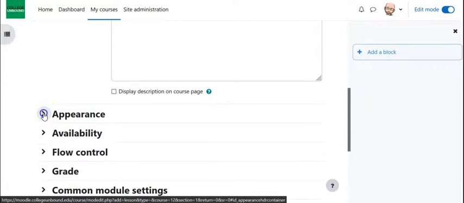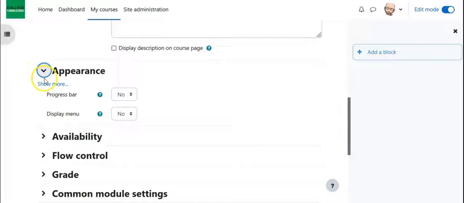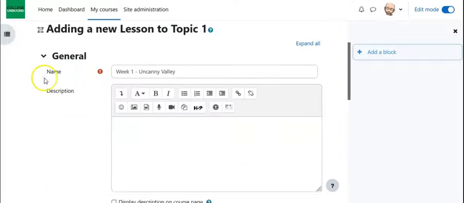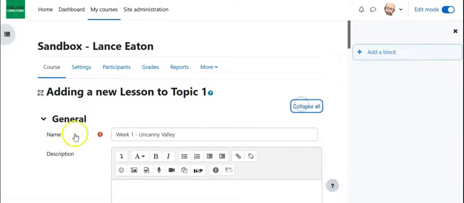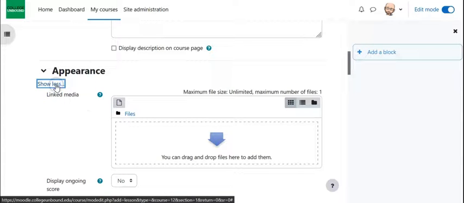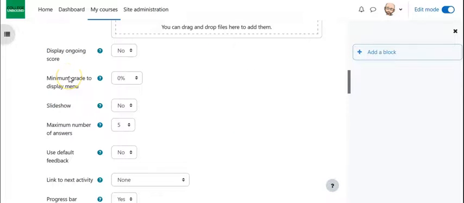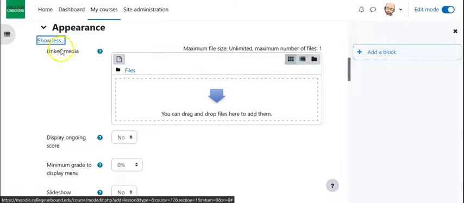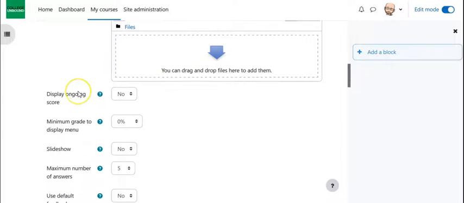And then I start to get some choices. So appearance-wise, actually, before we do this, let's just come up here and do expand all so we can see all of our options. All right, appearance, do I want a progress bar so students will know where they are? I tend to say yes to this. I think this is important to always let students know where they are going with things. And I selected the show more just so we get a real sense of what this can look like, how we understand what the different options are.